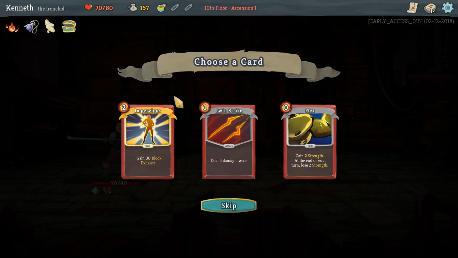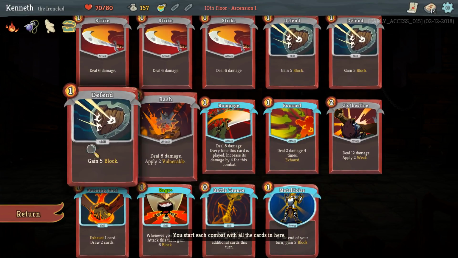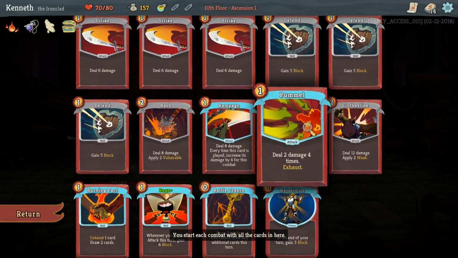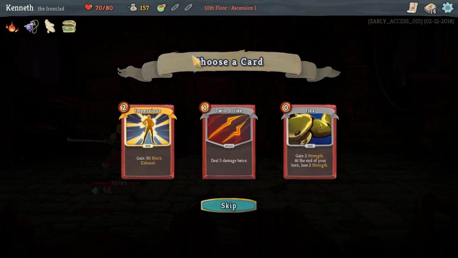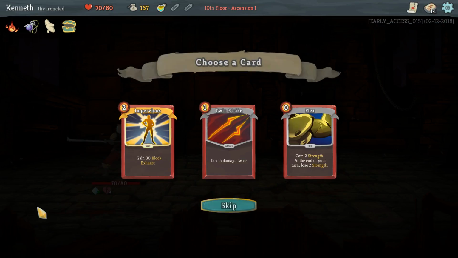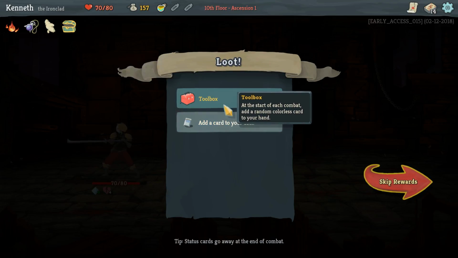Not too shabby. Toolbox: at the start of each combat, add a random colorless card to your hand. It's tempting to think about not picking up a card like that though. There's a Flex. Don't really know how well a Flex is going to work out in this deck. The only thing it really buffs is Pummel, which does exhaust itself anyways. So I might just pass up this hand. Twin Strike would be the only other option, but I don't think we're going to need that. So skip, and I think we'll still take Toolbox.